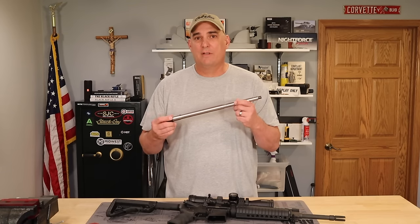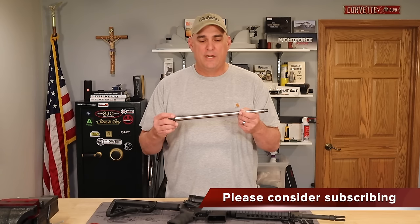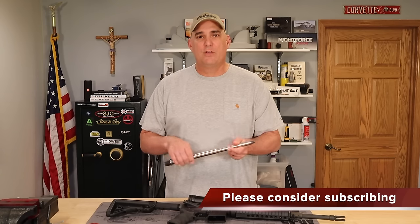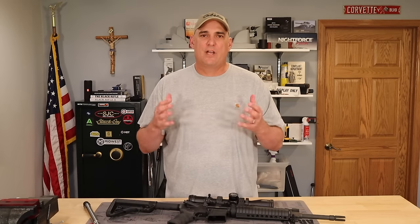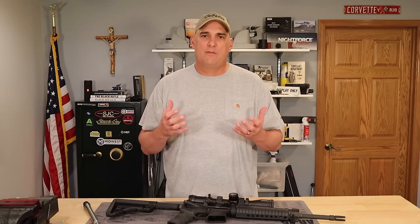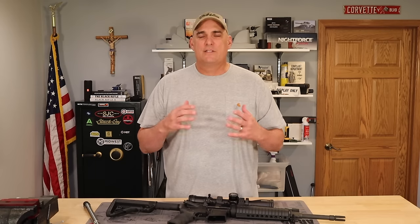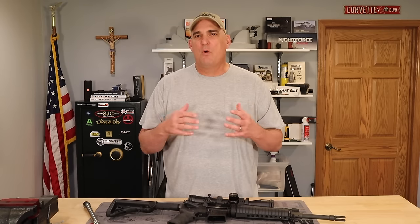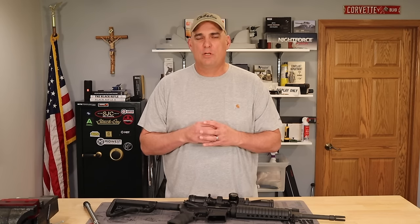However, it's currently not on a rifle because it doesn't matter what grain weight ammo I put in it, it shoots horribly. So it's not on a rifle. Now, I can honestly say that I've shot at least half a dozen Rock River Arms AR-15s. I've never had a problem with any of them shooting 77 grain bullets through a 1-in-9 twist rifle that they have made, and they've all performed really well.